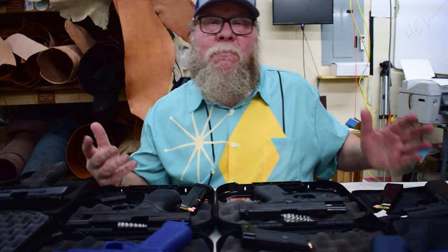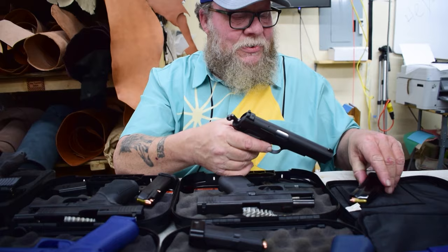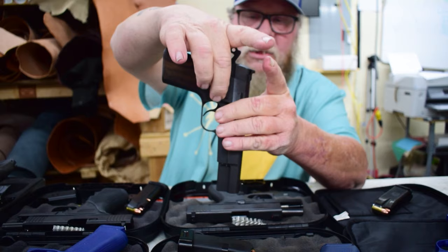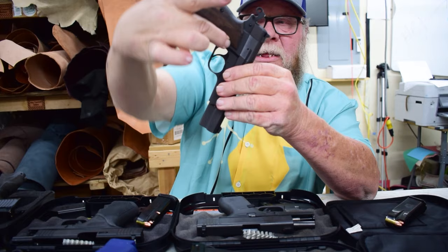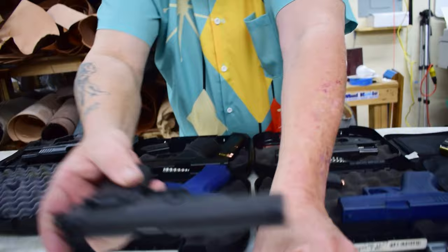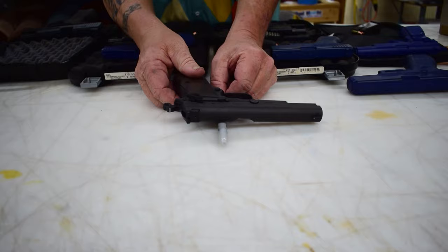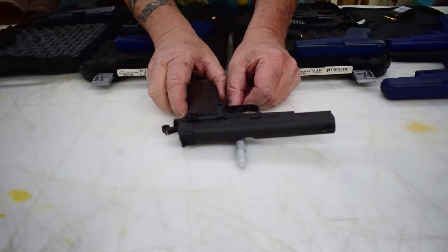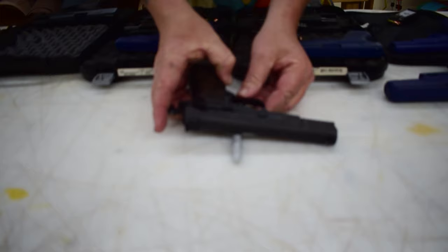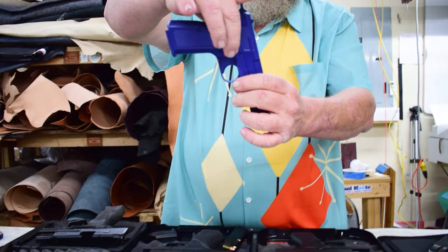Let's start out with the High Power — most 1911-style firearms will be very similar. We're going to check it, make sure it's clear, not putting a round in the chamber, and we'll put the safety on. Without a mag, just hanging, if I want about zero degree cant, my center of gravity is right about here at the mag release. Now for the flop center of gravity, I slide it over to where the frame comes up, maneuver it until it starts to rotate back — that gets me the center of gravity. So without a mag, the center of gravity on the flop is right here, and on the hang it's right at the mag release.